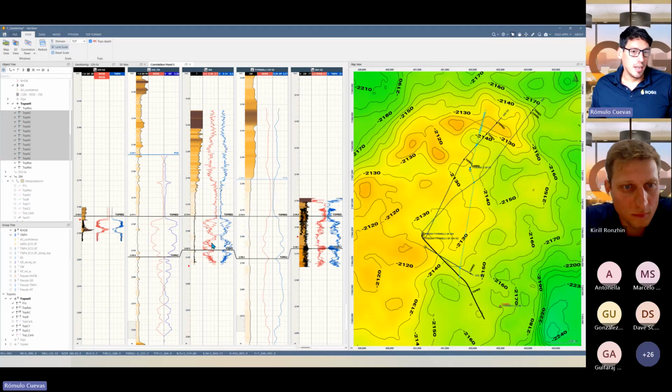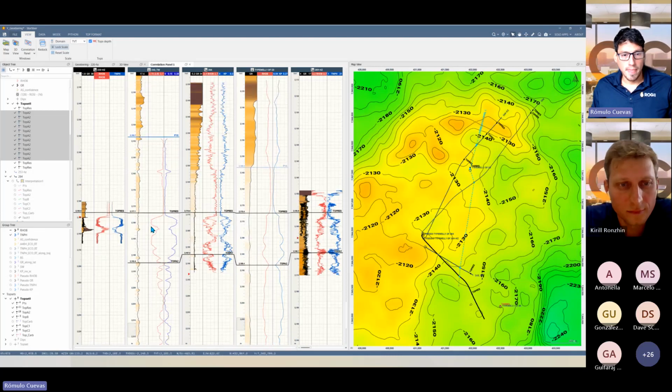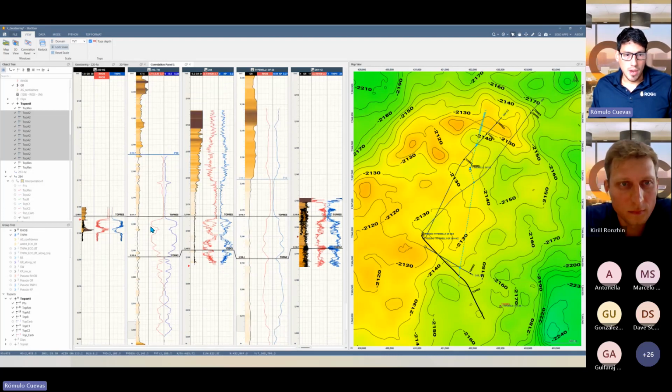I can see there are thickness changes and variation inside, but actually my gamma is really flat, so I need to rely more on the density and on the porosity than on the gamma, which is really flat, for stratigraphic correlations, as you can see there. And we are expecting some thickness changes also.